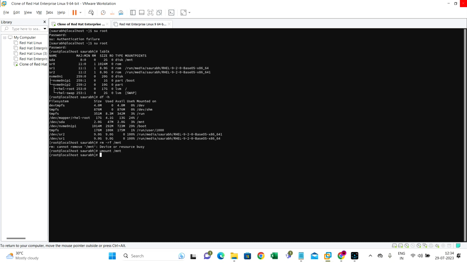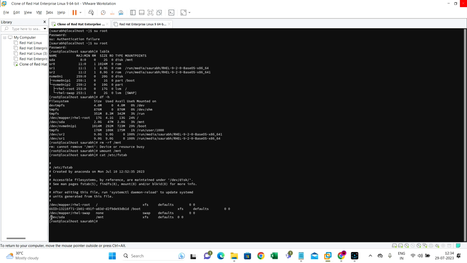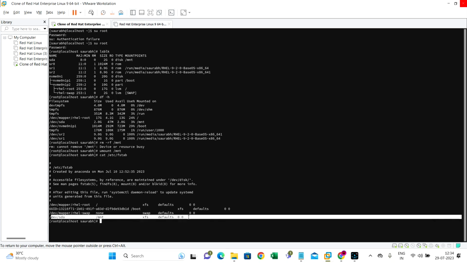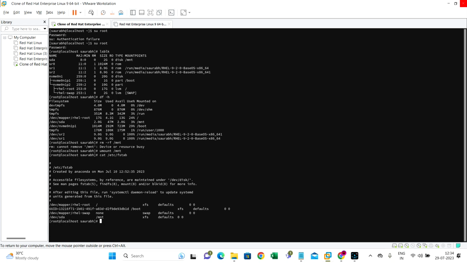Now if we reboot, are we going to face any issue? No, because our device is also present. First you can just cat /etc/fstab. Now you can see the permanent entry is present here for /dev/sda.